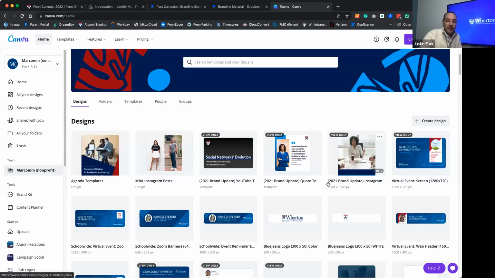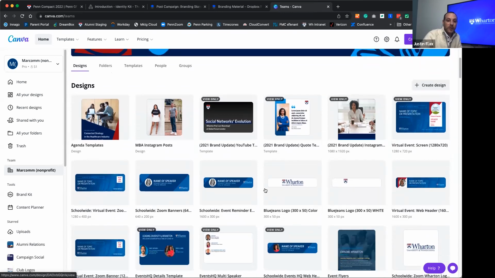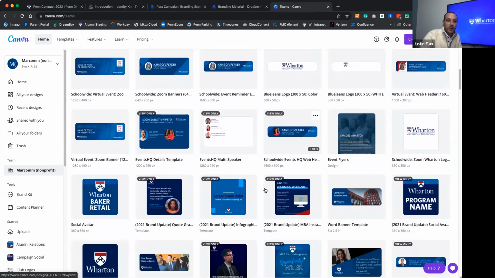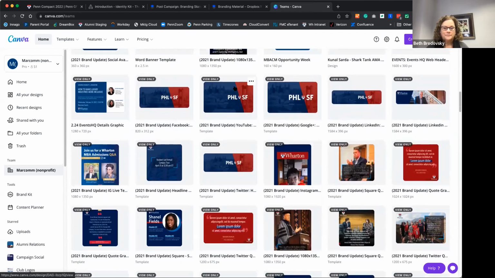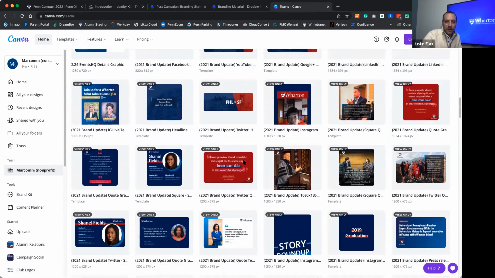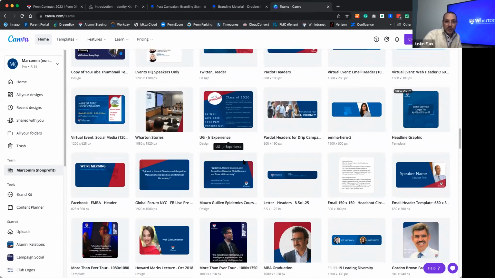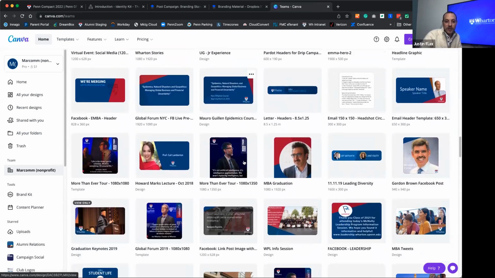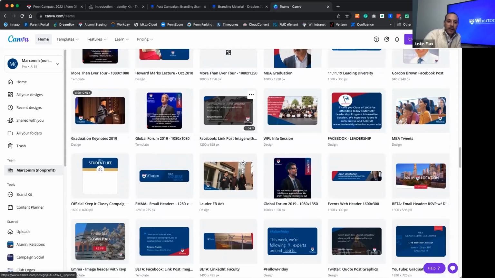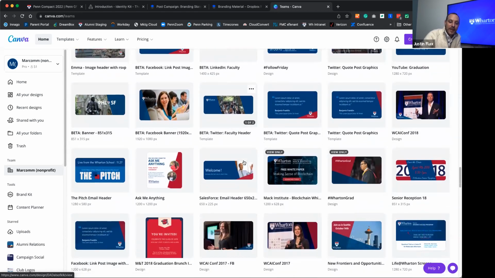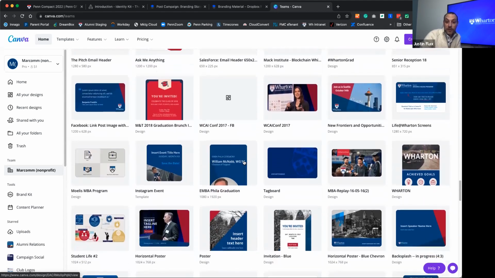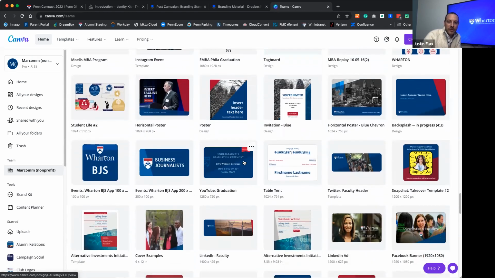So I do have something that comes to mind. You brought up Canva, and my team doesn't typically use Canva as much, but there are people throughout not only my team, my floor, the office, all of Wharton. I'm just showing you the shared board of Wharton, and you can see the consistency at a glance. I call this the wedge design system, and I can show it to you in detail. But as you go through it, you can see how there are high level designers and lower level designers, or people who don't have that much experience at all. They just know how to use the software, and they are pulling in the elements. If they follow the rules that are laid out, then whoever is in this Canva project can make social media headers, PowerPoints, et cetera.